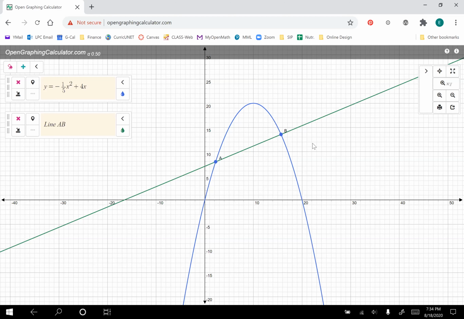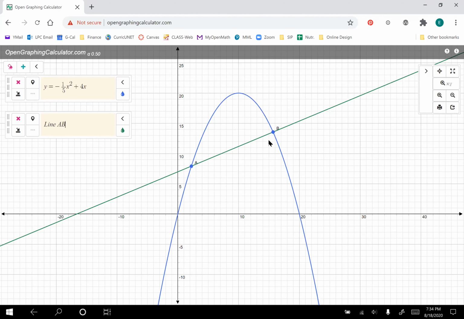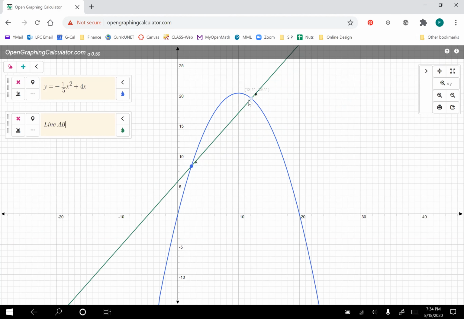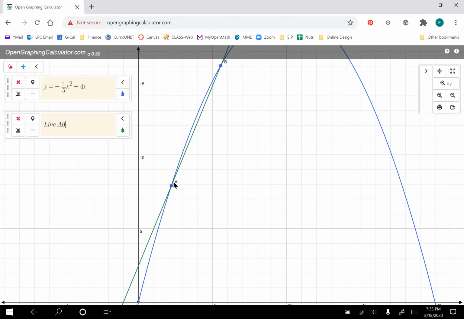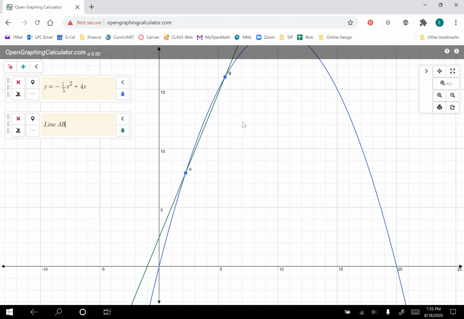Okay, now when I hover on that graph, it does kind of get a little faded looking, but bear with me. Let's let B approach A. Notice how it's adjusting the secant line for us. So that's kind of like the second hand-drawn picture there, where B has approached a little bit. Let's let it approach a little more. All right. Yeah, it's getting closer and closer there. We can barely see, but you can still see how this is a secant line, especially if we zoom in, how it is still cutting through the curve.